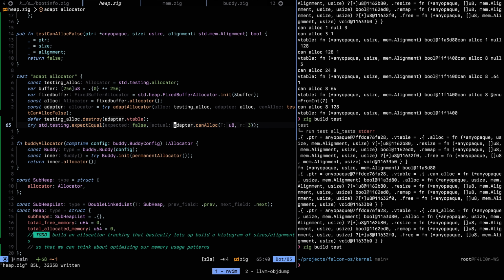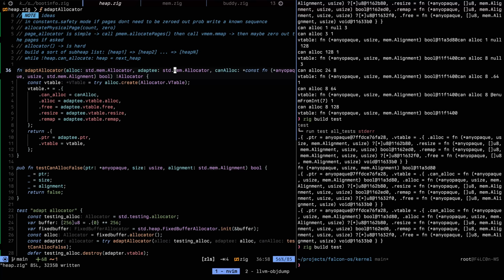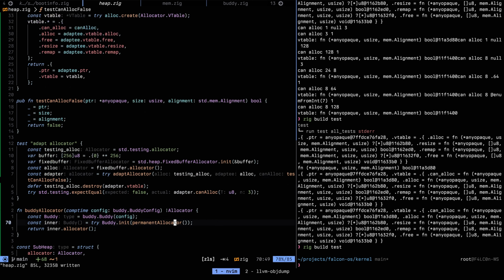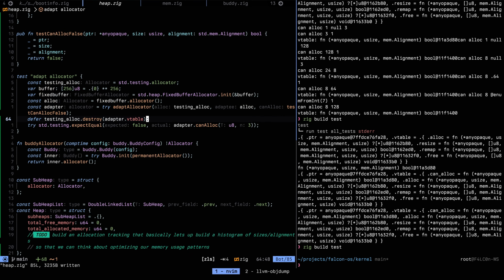Right, so now that we are here, we still need to do something, because let's think for a second here. We would like to adapt an allocator, but we would like also to avoid creating a bunch of vtables. Or rather, we want to avoid having to do this, basically.